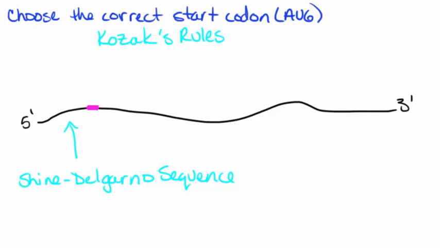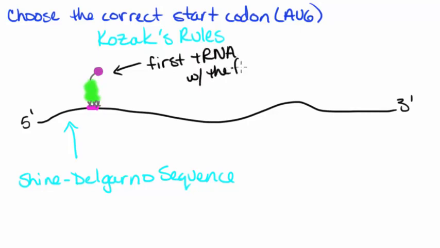If we take a look at the ribosome and the first tRNA assembling here, what we see right here is the first tRNA with the first amino acid. The first amino acid is going to be methionine if we're talking about eukaryotic cells. If we're talking about prokaryotic cells, it's going to be formylmethionine. That's the one I'm showing here in purple on the end. This tRNA is going to match up with this codon because it has an anticodon which is complementary to it, and we get good hydrogen bonding between the anticodon and the codon.